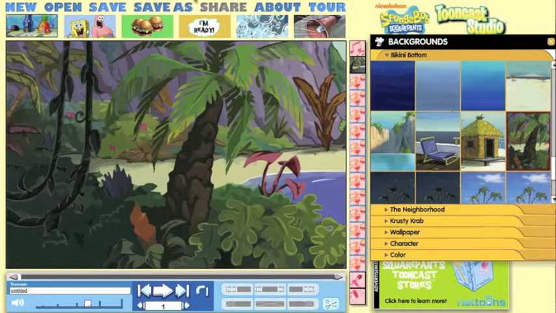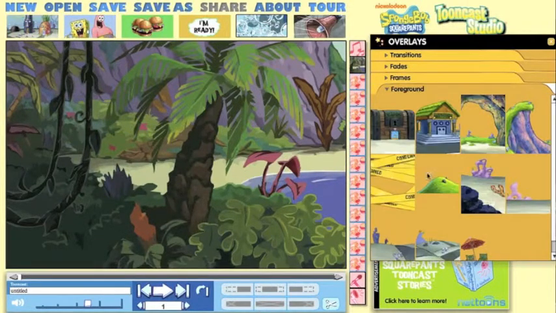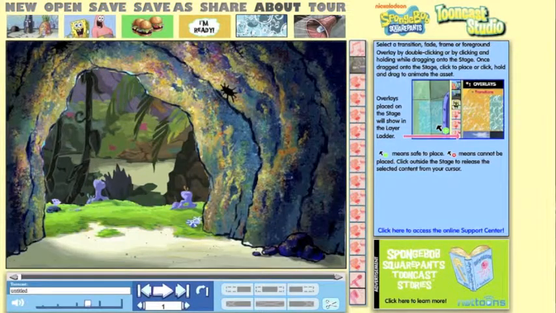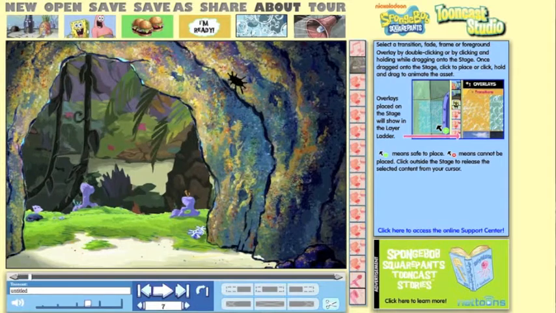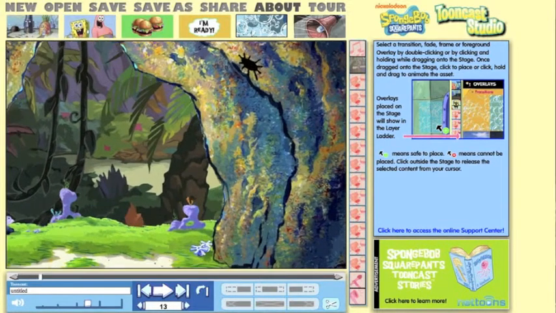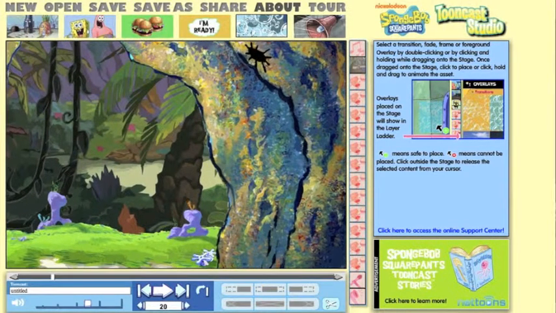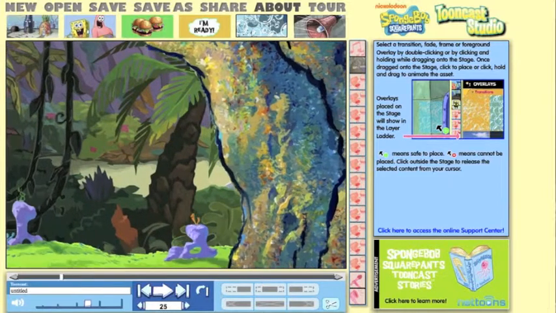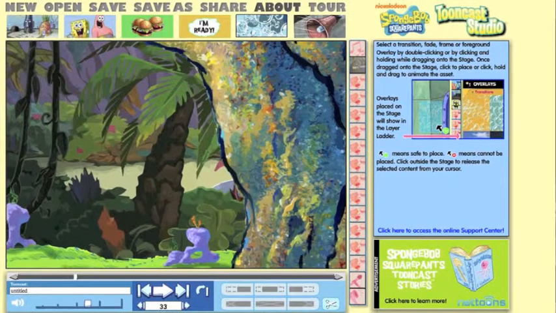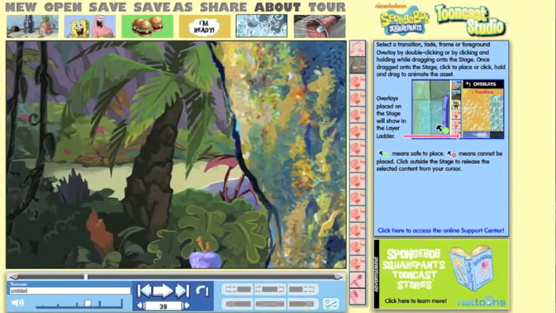The next thing we're going to demonstrate, not only moving the characters, or in this case SpongeBob, on the stage, but how you can move the different visual elements that are available. There's over 1,000 different visual elements in this version of the Tooncast Studio with SpongeBob. We're going to show how we can do complex camera moves. In this case, we're going to combine the pan shot of the background with zooming up with a foreground shot.